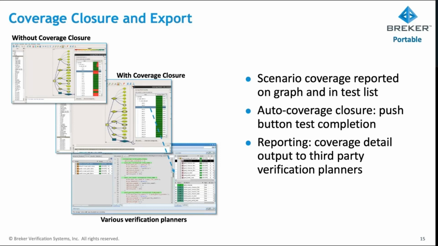So you can see here then that what we're able to do is close the coverage on that model itself and relay this back to the original requirements. And this whole thing is being done at kind of the specification requirement scenario level. So you notice that we haven't been talking about design coverage here or functional coverage on the actual design. What we've been talking about is just covering the actual specification and the requirements in that V model. But of course, what we're doing is generating tests, and those tests can be applied to the design, and we can use other coverage models to make sure that the functional coverage is also being tested thoroughly.